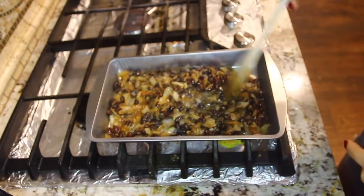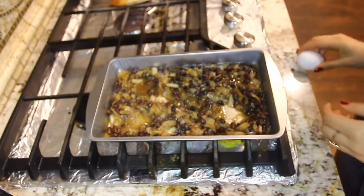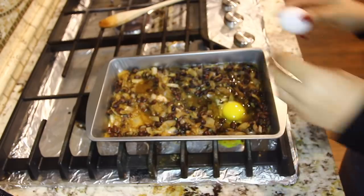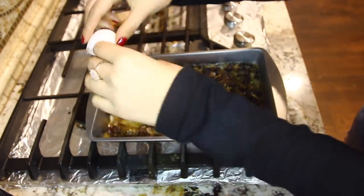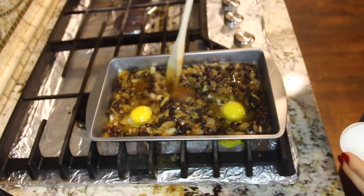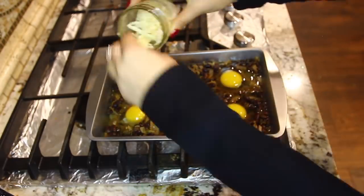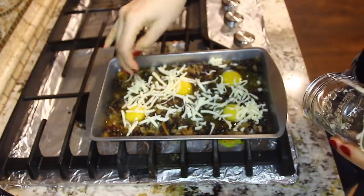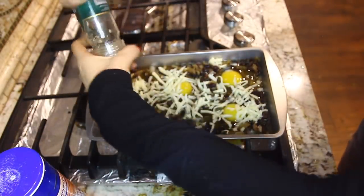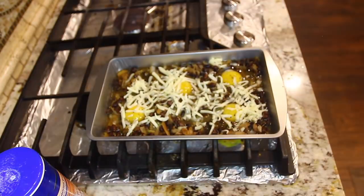And just spread it out and make the holes for the eggs. Make one on this corner. You have to make the holes. Yes, I have made the mistake of not making the holes, and you need to make the holes. Maybe like one right here. Add the Monterey Jack cheese, kind of sprinkle it everywhere. A little bit of salt on the eggs. If you're not a huge salt person, don't worry about it. And then a little bit of pepper directly on the eggs. Now you're good to go.